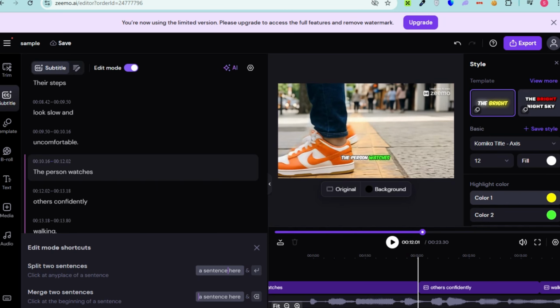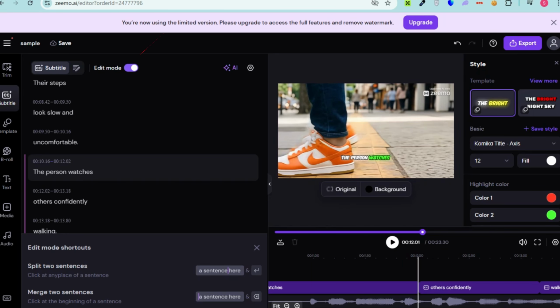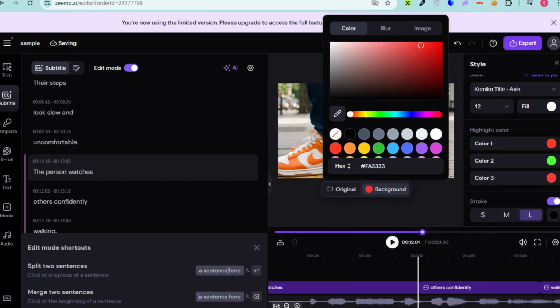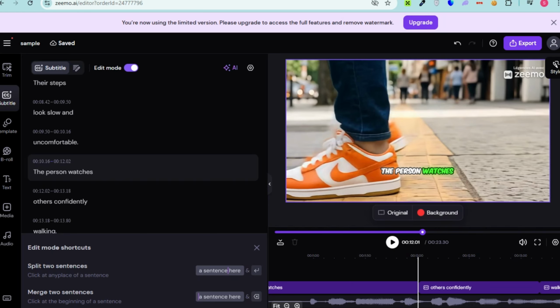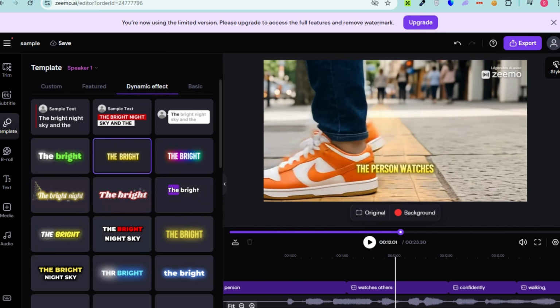There are tons of templates that you can choose. You can change the color. Okay, everything is up to you. So once you're done, you can go back and again add and edit your caption. As easy as that. So here also on the left side, aside from templates, there are also other features that you can use. For example, if you want to add more text, more elements, or audio, you can see it right here.